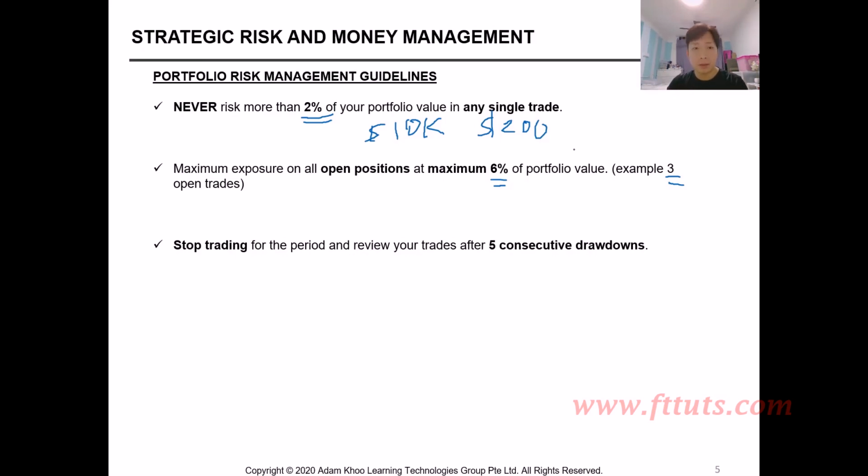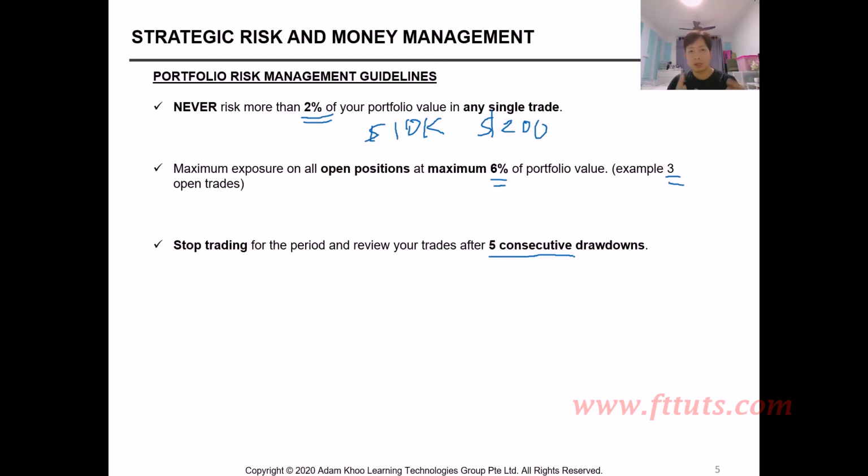Okay, and of course, review your trades. If you do have 5 consecutive drawdowns, review your trades. Ask yourself if you are following the strategy structures, the sweet spot entry. Are you chasing a trade? What about your sizing or risk management? And also mentally, are you fit to continue to do the next trade, right? Will this affect you when you do the next trade?